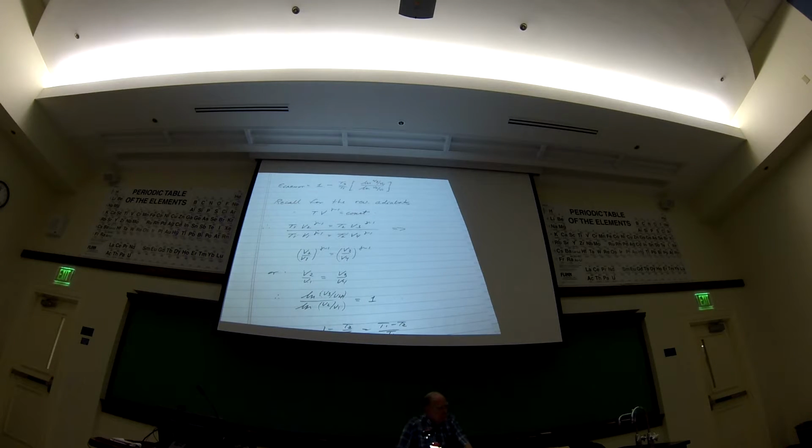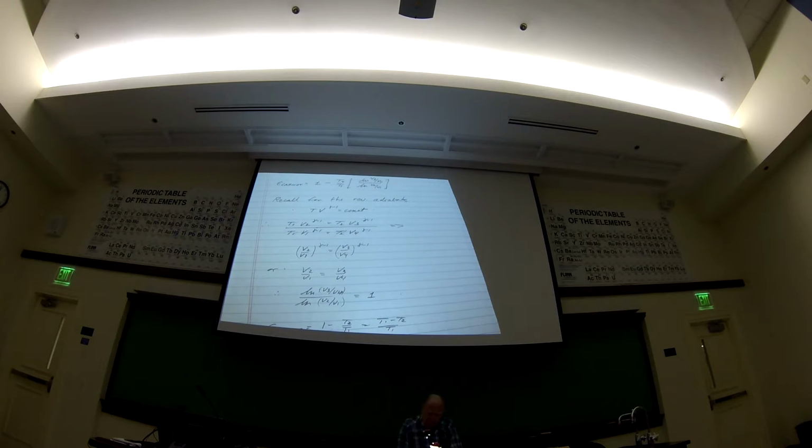Alright, now there's a way to prove this for the Carnot cycle, and there's an easy way. I'll show you the easy way here. You're welcome to go back to the hard way if you like. So that being one, we wind up with the efficiency of the Carnot cycle is 1 minus T2 over T1. You can trust it. That's the efficiency of any reversible cycle, no matter what.